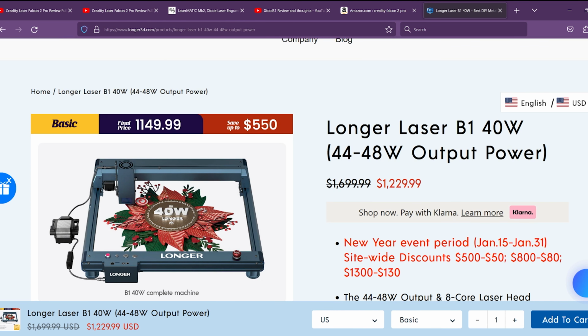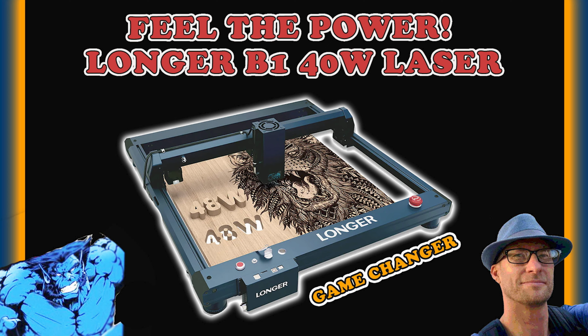So this isn't a commercial for Rolly, but I figured since that was the one I chose, that people were going to wonder why. But there's a lot of great lasers out there, like I said. I am really excited to see the Creality come out, and I want to see how that matches up. I mean, hey, the Lasermatic MK2 is only 30 watts compared to what you can get, a 40 watt on the S1 or the Creality, or Longer Laser makes an amazing 40 watt, the B1 40 watt with 44 to 48 watts of output. That's almost a 50 watt laser. I know for sure this thing is an absolute beast.